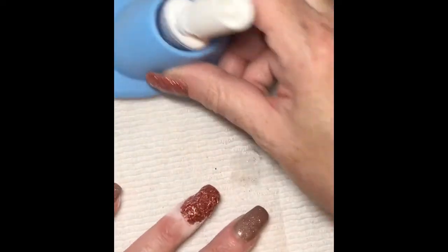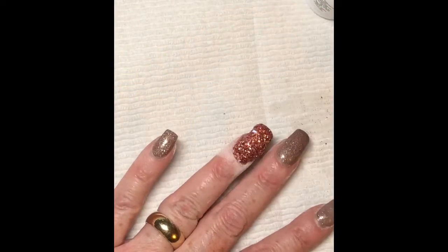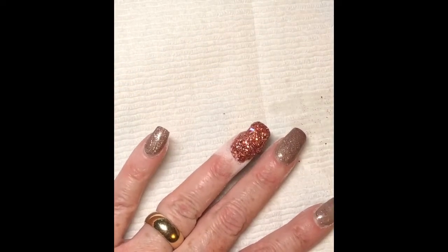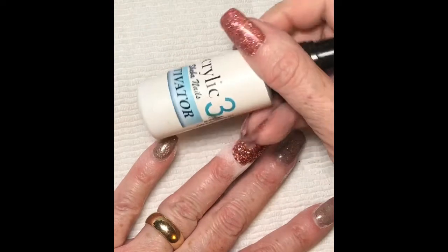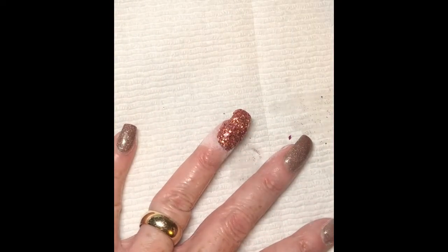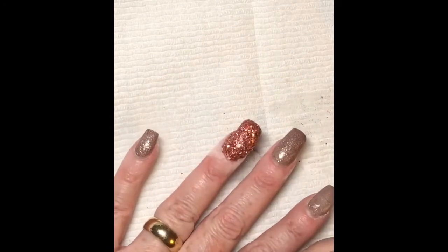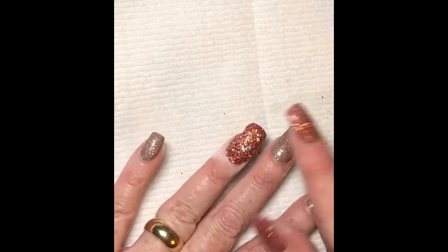I'll do that later. Okay, so after you've done this, make sure you move the base out of the way before you do this next step. The next step is the Dipcrylic activator. This dries it instantly. All you need is one spray. As long as you get it right on the nail, there you go. Just like that. And it's completely dry and ready for filing.